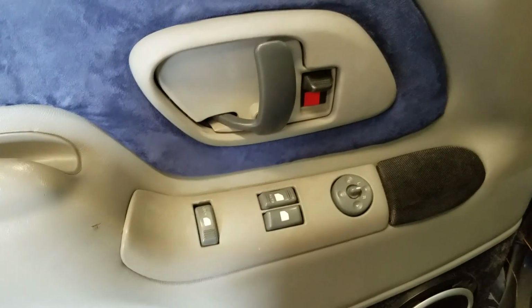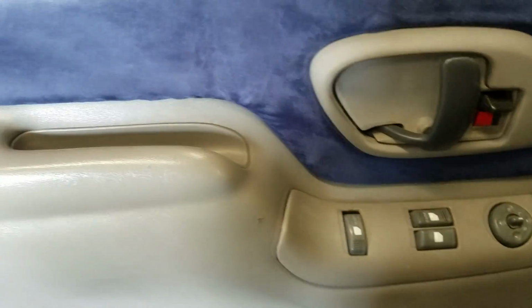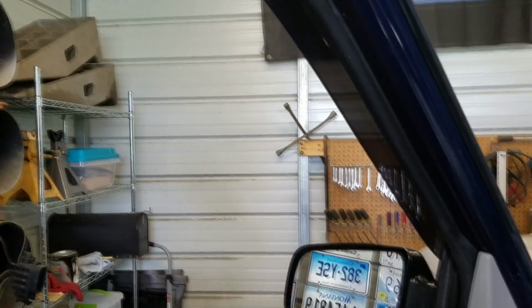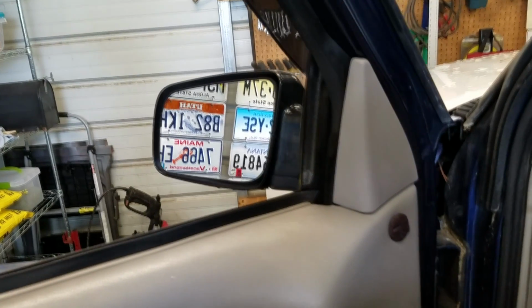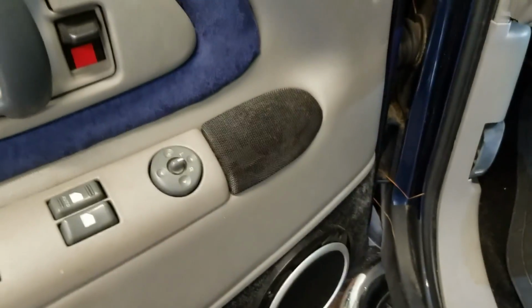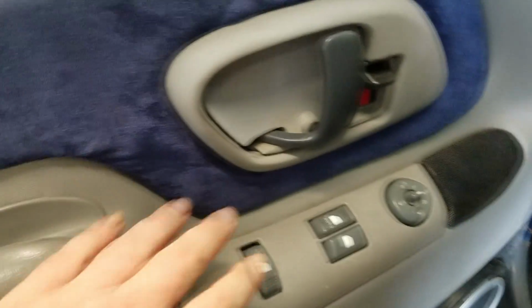Now I would roll the window back up to show you guys what it's doing, but I've got a feeling that if I roll it back up I may not be able to get it back down without having to take apart a bunch of stuff that I don't really want to, and be even more frustrating than it is. So without further ado, this is how we're going to go about it.